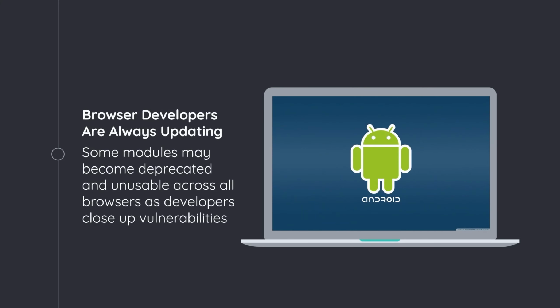Lastly, browsers are always being updated. Now, some modules may become deprecated or unusable once a browser is updated for their security flaws, which is kind of what you expect and what you hope for, but at the same time, if you're in the middle of a large campaign or you're trying to drill down on something very specific and that module becomes unavailable to you, it can be kind of frustrating.